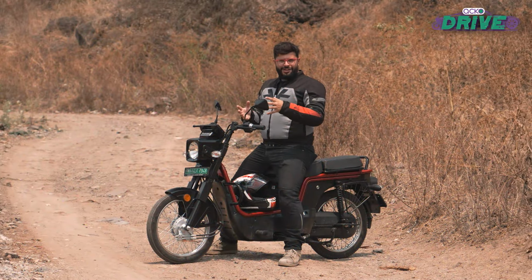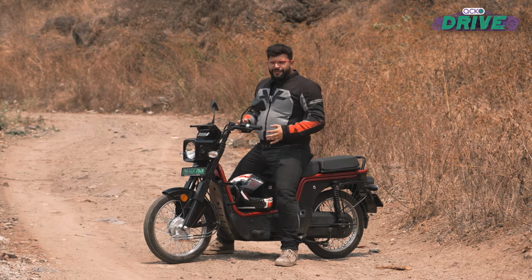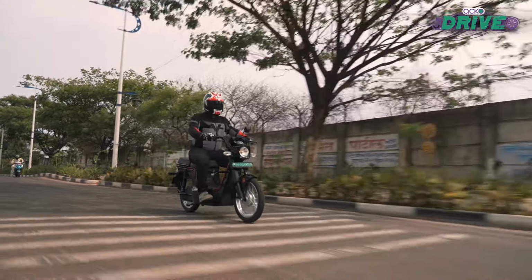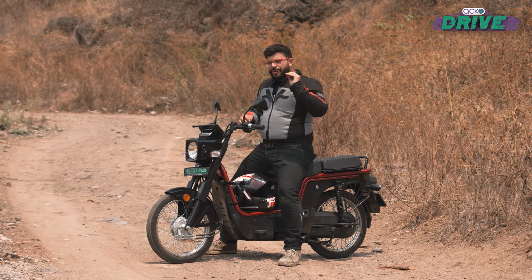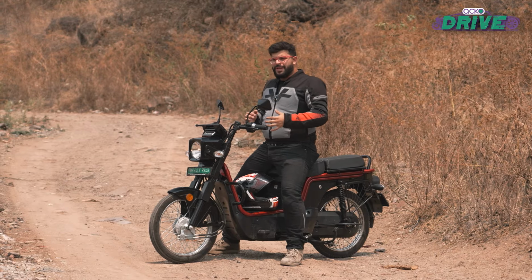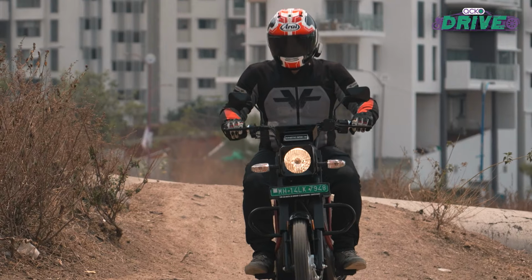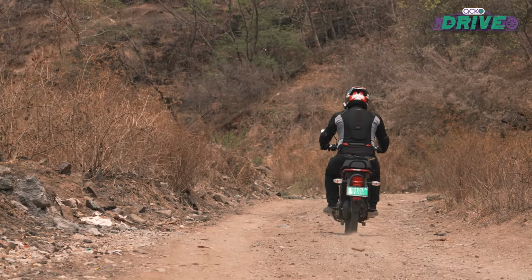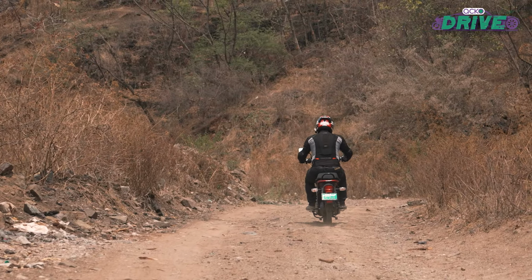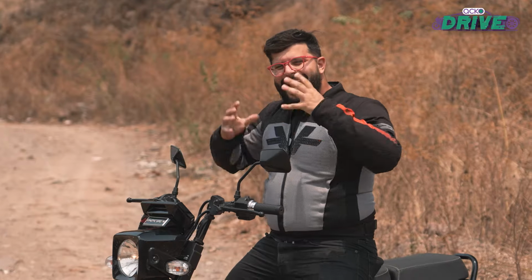And then there is the ride, clearly tuned for carrying load rather than comfort. So over the smallest of rumble strips or whatsoever undulations that you find on the road, you are bound to find some form of discomfort. And over stretches like this, you are bound to get tossed off the seat. The ride gets a tad bit better with a heavier set pillion on board, but even then the front end juddering sensation cannot be overcome.